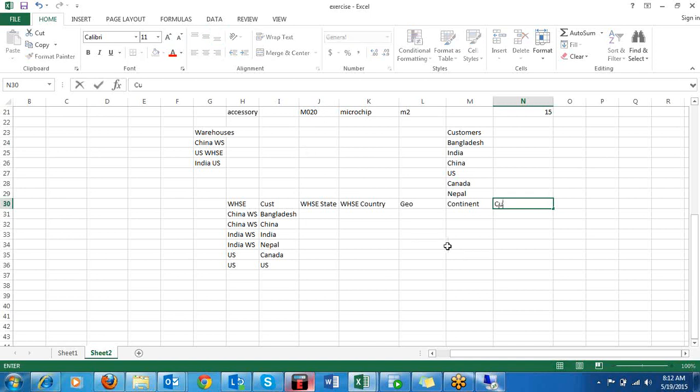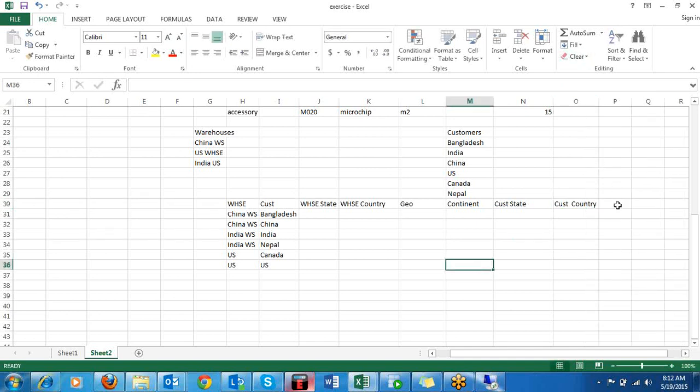And then you have customer state and customer country. Then you could have something like business unit and business unit group. So these belong to the warehouse hierarchy. The customer will belong to customer states.